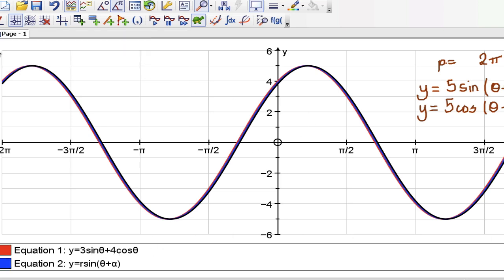It almost fits in. So what this demonstration has showed me is that some lots of sine theta plus some lots of cos theta, a graph of that, well, I can write it as a single sine graph stretched in the y direction and shifted appropriately in the x direction, or I could draw it as a simple cos graph stretched upwards in the y direction and transformed appropriately in the x direction. So that's the whole idea of this concept here.